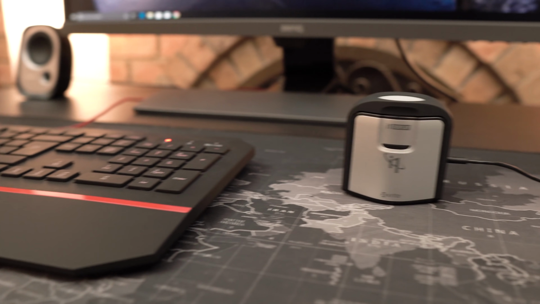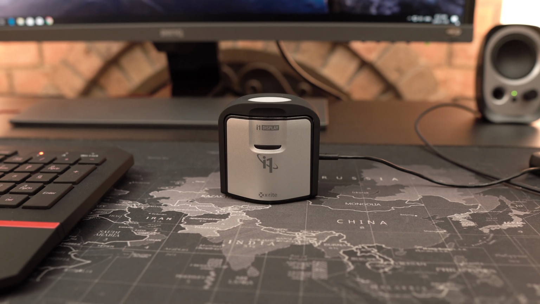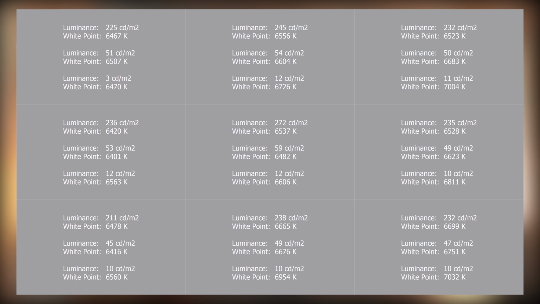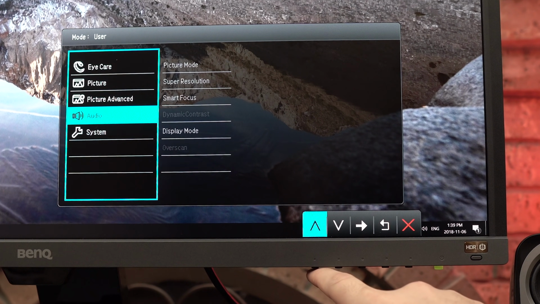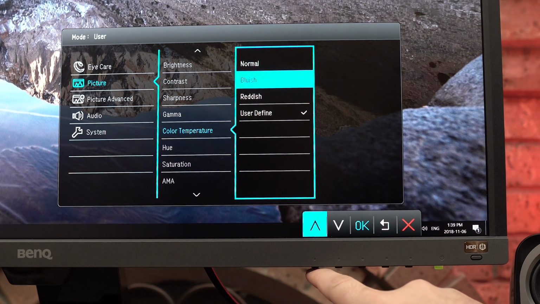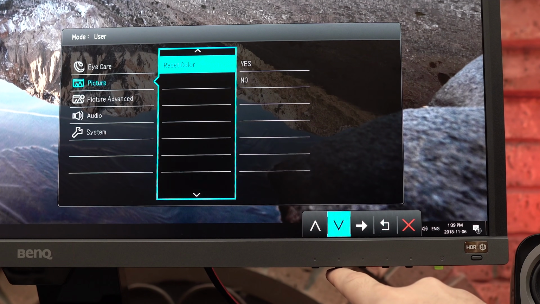The maximum brightness I was able to measure with my i1 Display Pro was 275 nits around the center of the display. As for brightness uniformity, it suffers a bit and it's mostly noticeable when looking at a flat gray colored background. What you see here is called VA glow and is quite common on VA panels, especially large ones. Out of the box, the colors are a bit on the bluish side, but with a bit of adjustment in the menus, things will appear a lot better. The on-screen menu is fairly easy to navigate and everything is where you expect it to be, and there's not a whole lot to complain about.